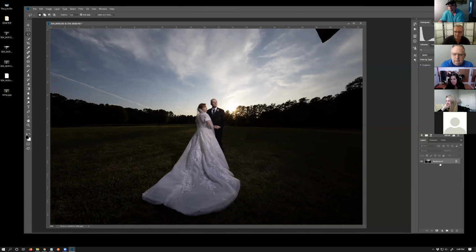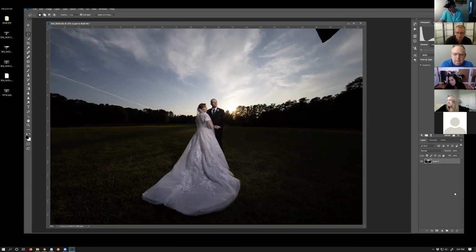Now, if I try to delete the background layer, I can't because it's locked. And again, is there a way to unlock it? There is a way to unlock it. Do I advise you on doing that? No, I don't recommend unlocking it. If I double click on this layer here, it's going to ask, okay, it's going to set it up as a new layer, layer 0. Now it's unlocked.